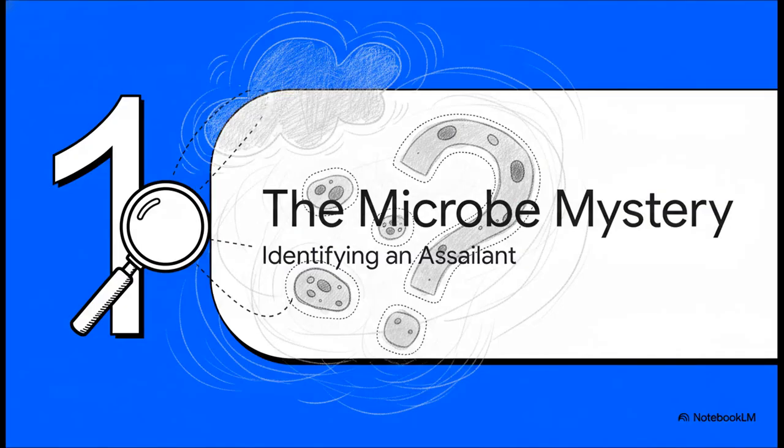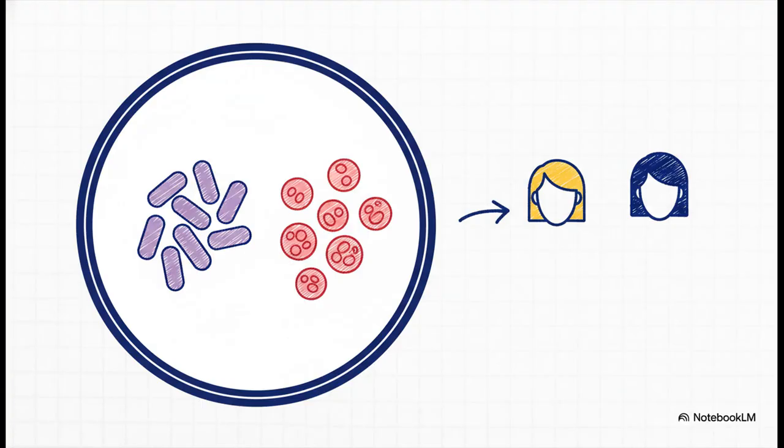So let's kick things off with the fundamental challenge. The enemy is completely invisible. How on earth do you identify a suspect you can't even see? The very first clue usually comes from putting a sample under the microscope. Techniques like the gram stain can tell us right away if we're dealing with gram-positive or gram-negative bacteria, which is a super vital piece of info. But it's kind of like knowing if your suspect has blonde or dark hair. It's a great start, for sure, but it's not nearly enough for a positive ID.